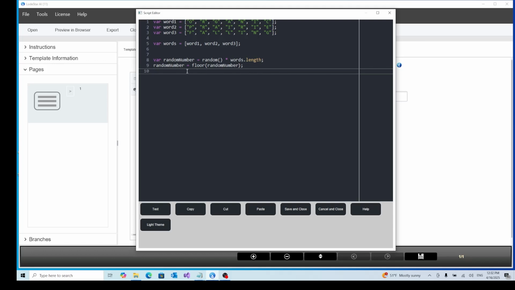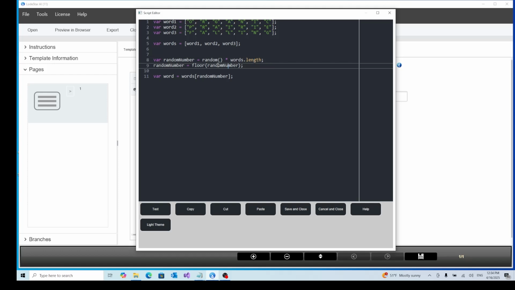Now, the word we select, create a variable called word. The word we select will be whatever our random number is. To explain this, let's say that our random number is 0.5. So 0.5 times 3, that's the length, would give us 1.5.